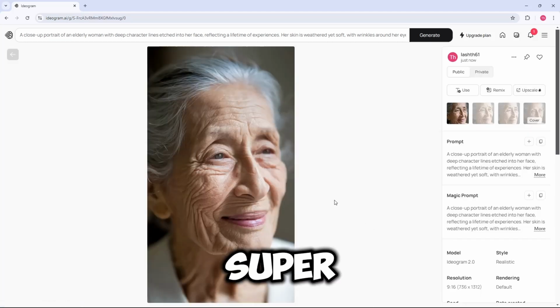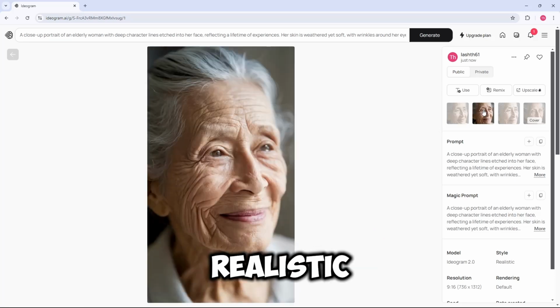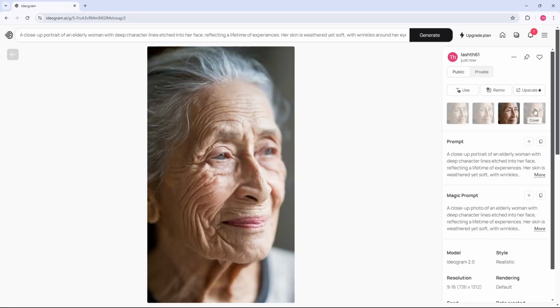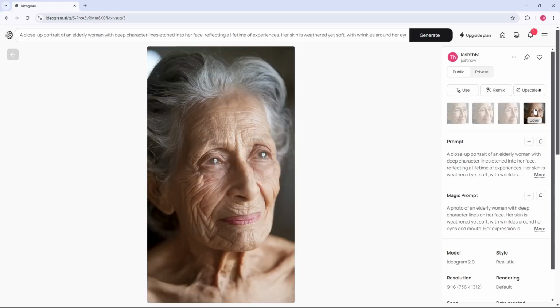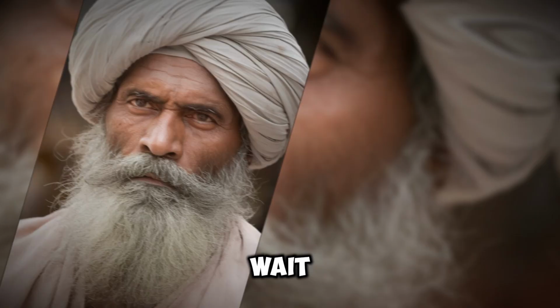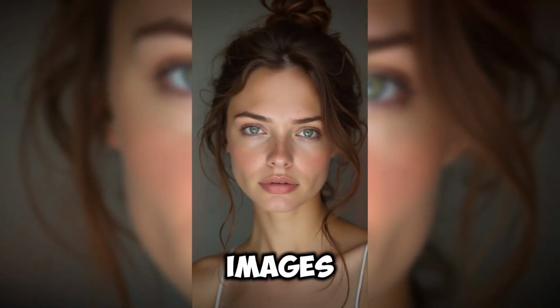These images are super hyper realistic. So like that way, you can generate many realistic images like this for free.